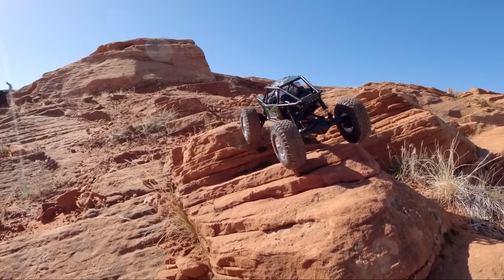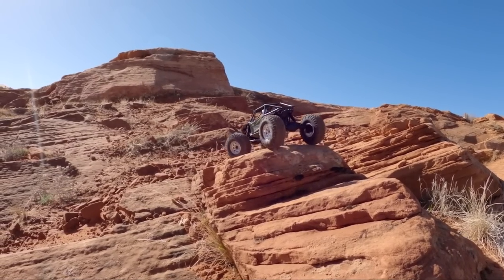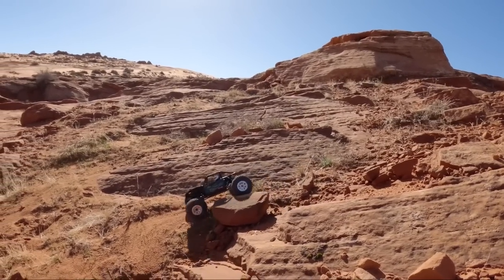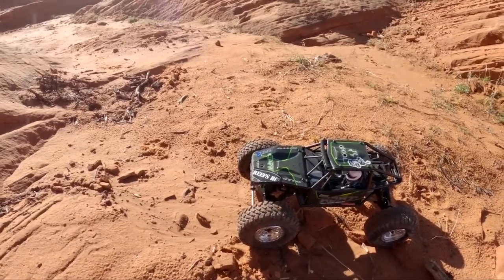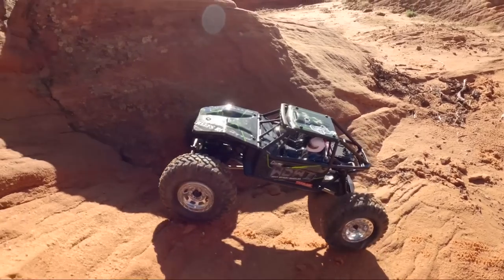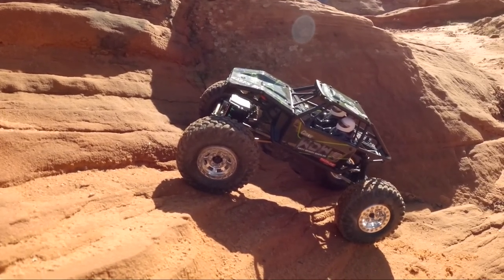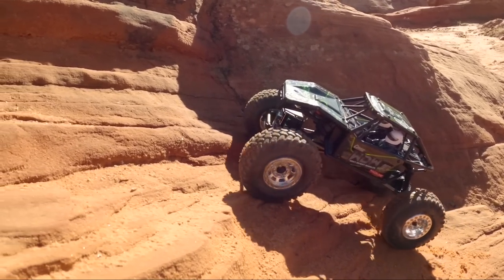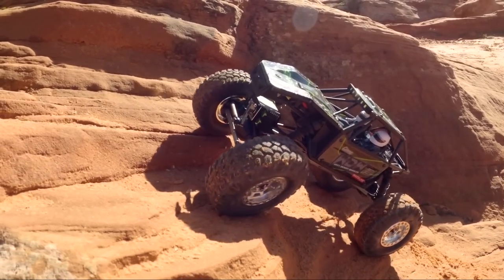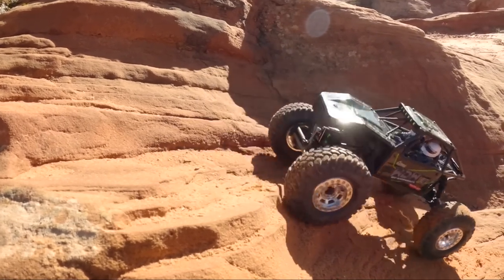Look how planted and controlled and crawlable it is — if that's a word, we're going to make it a word today. So this is my first real trip out with the Axial upgrades including the overdrive. I threw some Reefs gear grease on the portals as I installed them. I also did the aluminum link set from Axial — very cool color, no doubt. So I'm not getting flex in my steering links anymore, and it's just a smoother design underneath the car. When I'm sliding across rocks, I'm more likely to just smoothly slide all the way over them.